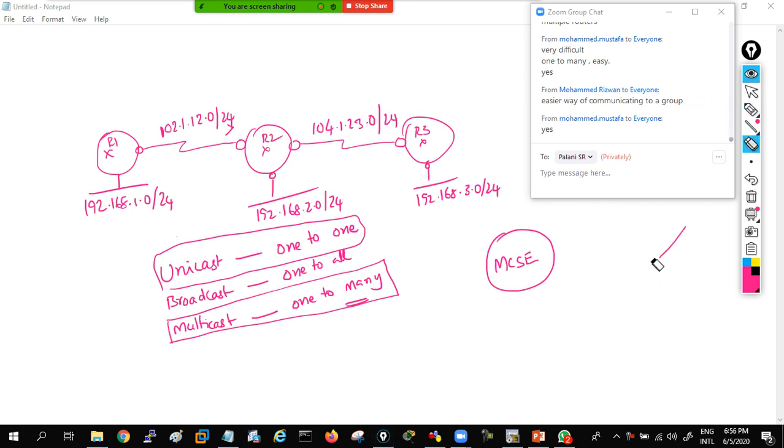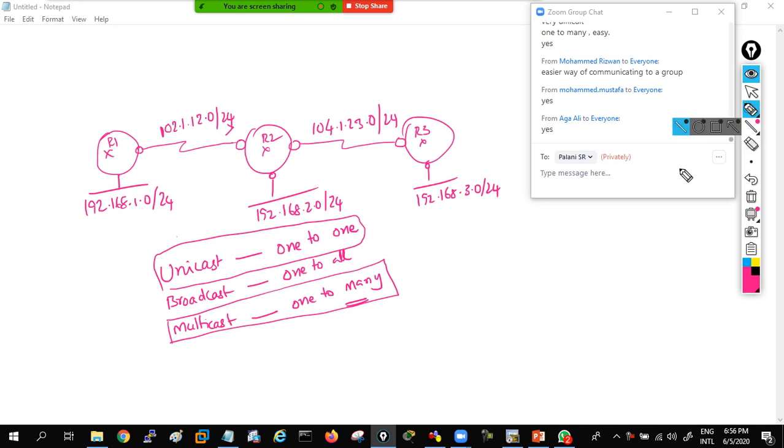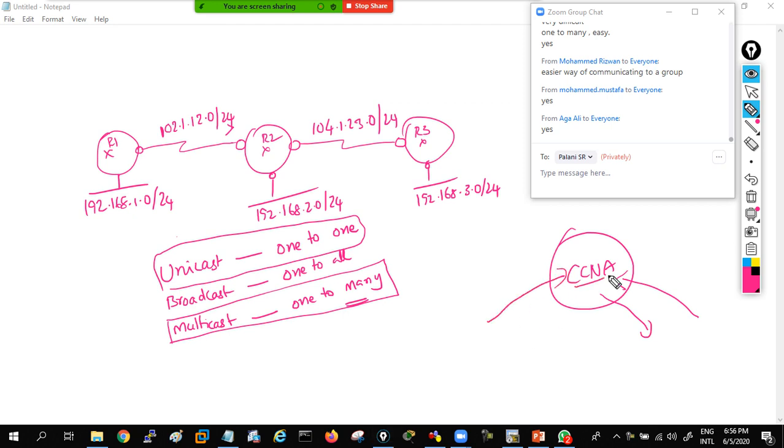For example, I have created a group called CCNA. Whoever belongs to CCNA, those people will come here and take the updates. Whatever updates I have, I will send to this group called CCNA, right? And these people, whoever is studying for CCNA, will come there and take the updates, and whatever information they have, they will give it to this group. Now everybody is connecting slowly, slowly. I think so.